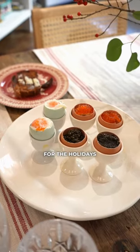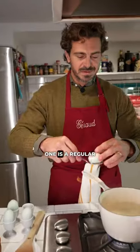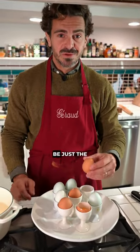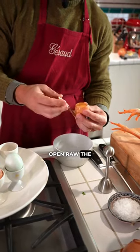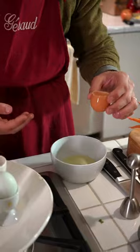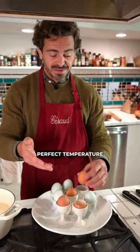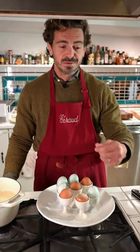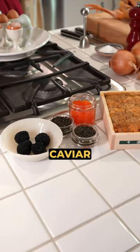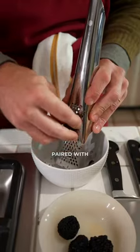We're going to make the perfect brunch for the holidays. We're going to do two different egg preparations: one is a regular soft-boiled egg boiled for three minutes in boiling water, and one will be just the egg yolk — we'll open the egg raw, remove the shell and egg white, keep the yolk, and put it in the oven for 15 minutes at the lowest temperature, 61 degrees Celsius, until it becomes silky and velvety to accompany the caviar and uni. The soft-boiled egg will be paired with truffle butter.